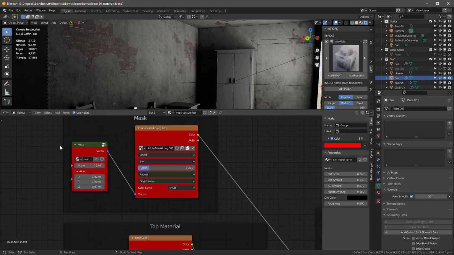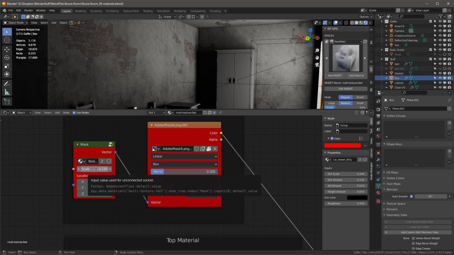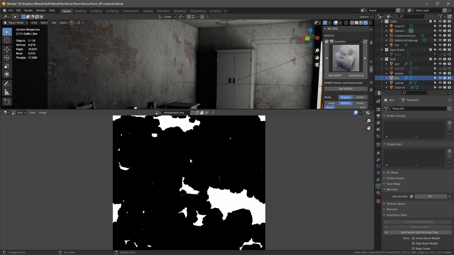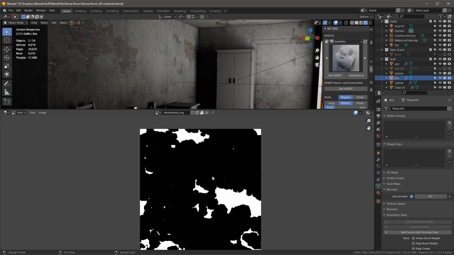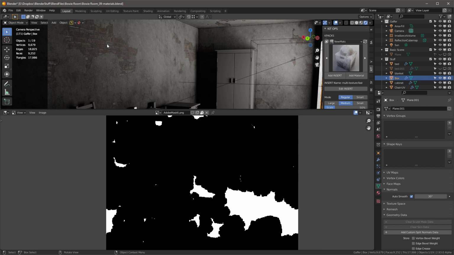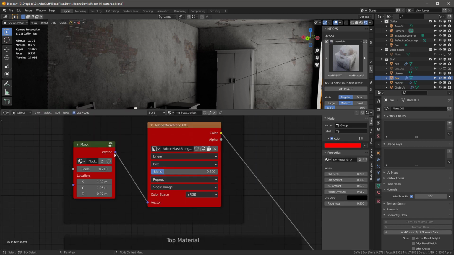So we have this mask up here, and the mask is a black and white image. And let me show you what that looks like. There's the mask. And so you can see that that's a 4K image. It's just black and white. It's a PNG. It basically is a way of figuring out what's going to be in front and what's going to be in back. Back to our shader editor. Now, if I adjust the scale of the mask, you can see it changes things quite a bit. And I can actually move things around and get things to where I want them.